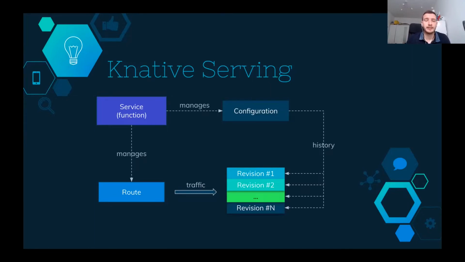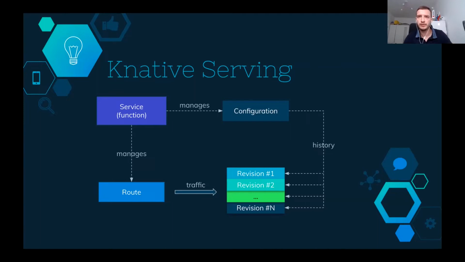So you can create a service object using a YAML manifest. You can also do it using the command line, natively. And each time you update your existing service, you are in fact creating a new revision of that service, which may be a target of incoming traffic. So you can easily split this traffic between multiple revisions using a percentage-based request distribution. Of course, you can just send the whole traffic to the latest revision, and in fact, that's the default behavior.